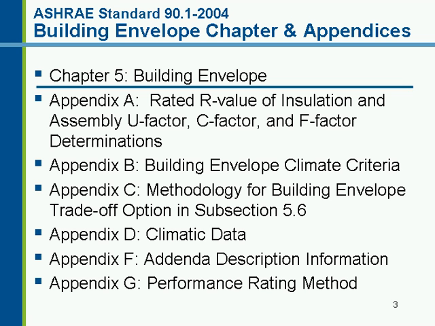For Standard 90.1, each version when it's republished includes a number of addenda that have been incorporated. And for the 2004 version, Appendix F lists all the addenda, all the changes from the 2001 version. So if you wanted to have some sense of what those changes were, take a look at that Appendix F. We won't be talking about that more today, but that's another reference source.